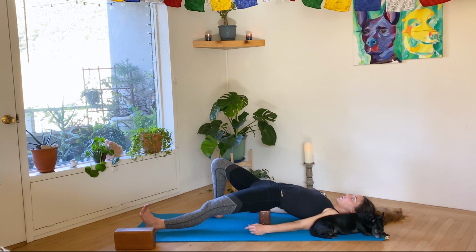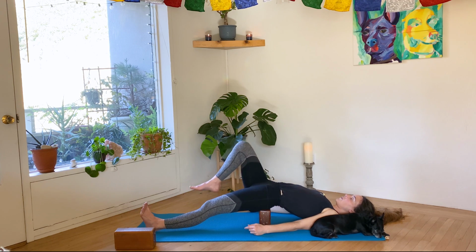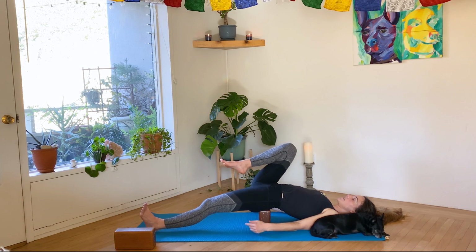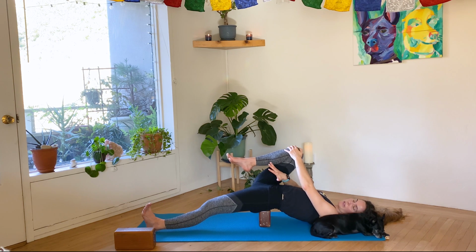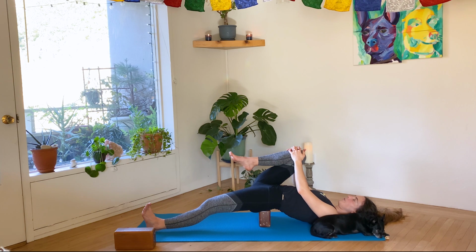So breathing with that focus, breathing with that intention. And eventually, we're going to bring the right knee in towards the chest. So if it's accessible, you can reach for that right knee and hug it in. But really, the opportunity and the focus really is the left side of the body. So keep focusing on lengthening through that left channel. All the while, relax your shoulders, relax your neck, relax your jaw.